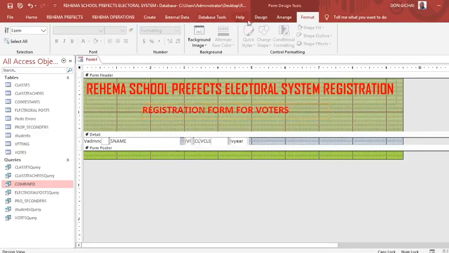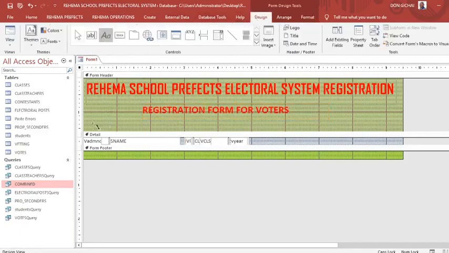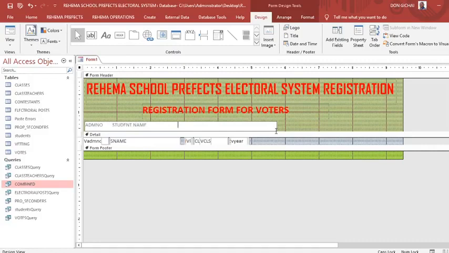Then we need to put the captions for these ones. So this is the admission number. This is the student name or the voter name. Then we have the form, class, and the year.